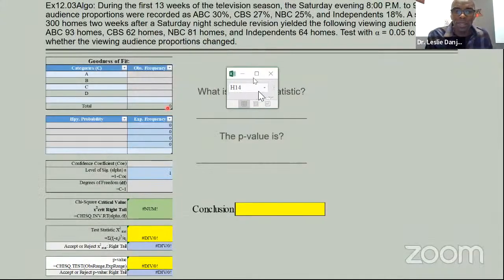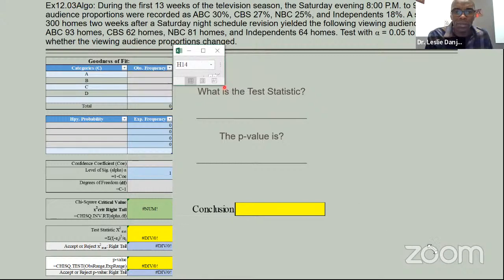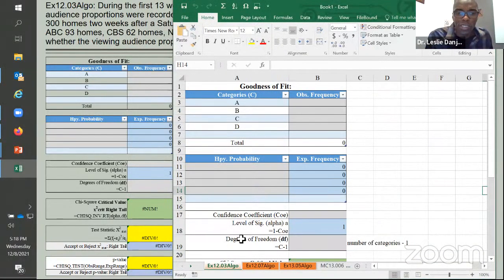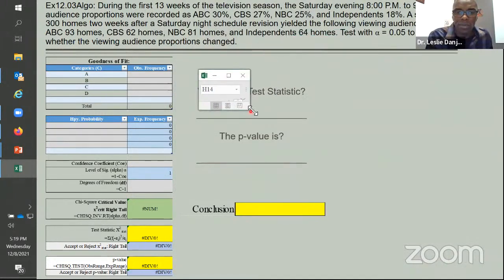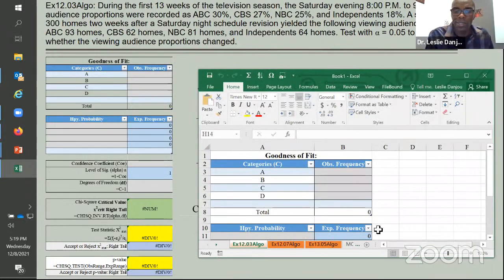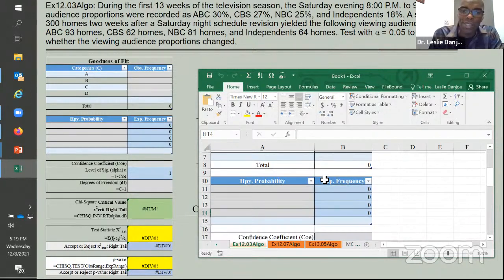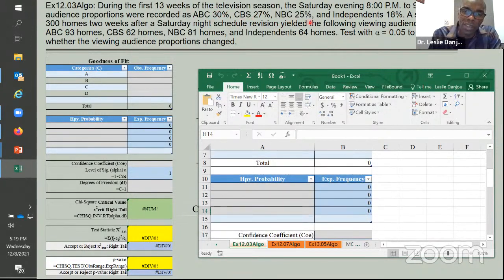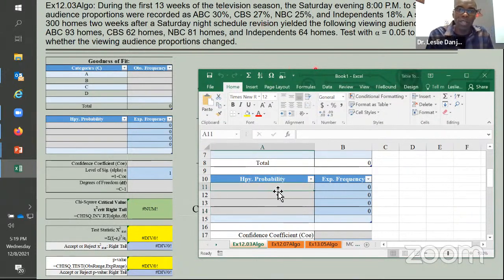All right, I'm going to make it somewhat smaller if I can bring it out like that. Good. We're going to start off with 12.03. Every time I move it, it's going to ask me to redo that. All right. So what does this mean? These percentages right here are my hypothesized values. Do you see 4 of them? Plug in all 4, but you have to change them to decimals: 0.3, 0.27, 0.25. Test it out on yours, please. These are your historical hypothesized values.